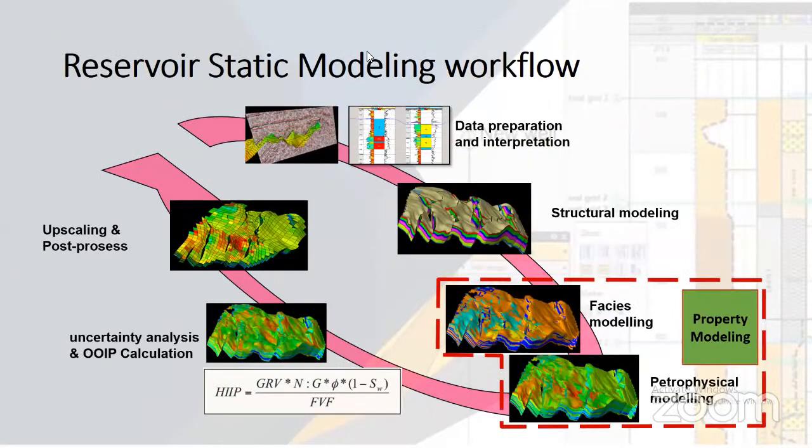As you can see, these are the parameters incorporated into the equation. We have the porosity, we have the water saturation, we have also the thickness, and we have the Bo. So now we are talking about a static model. In the static model, we have the porosity and we have the thickness. So let's ask a question here.